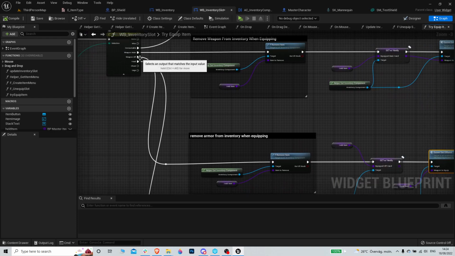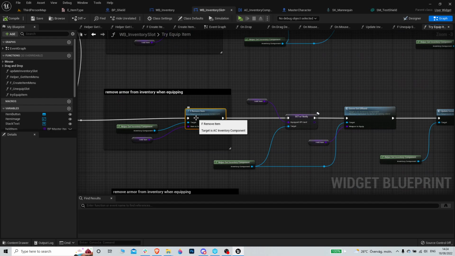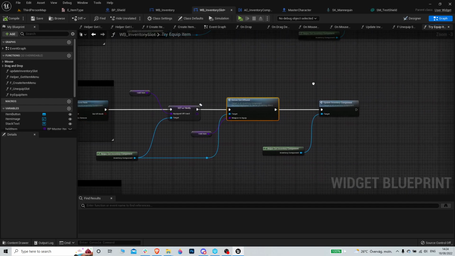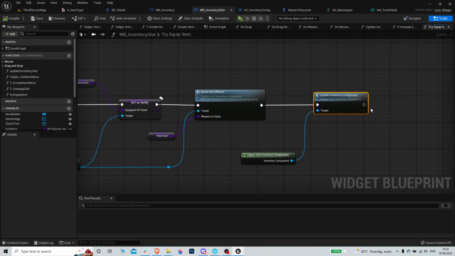Weapon offhand. I mean, it does get updated, right?